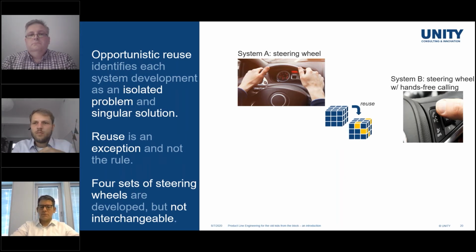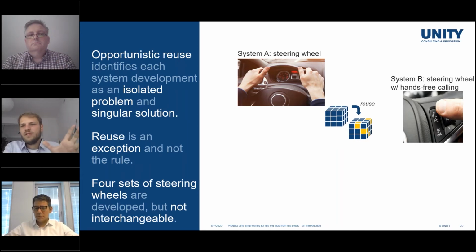Opportunistic product line engineering takes your system A as a basis. You look at the specification, compare both specifications with one another, and come up with the deviations in terms of architecture, requirements, and functions. For example, you might be able to carry over some parts such as the honking system or anything else. And then you specifically design your system B.